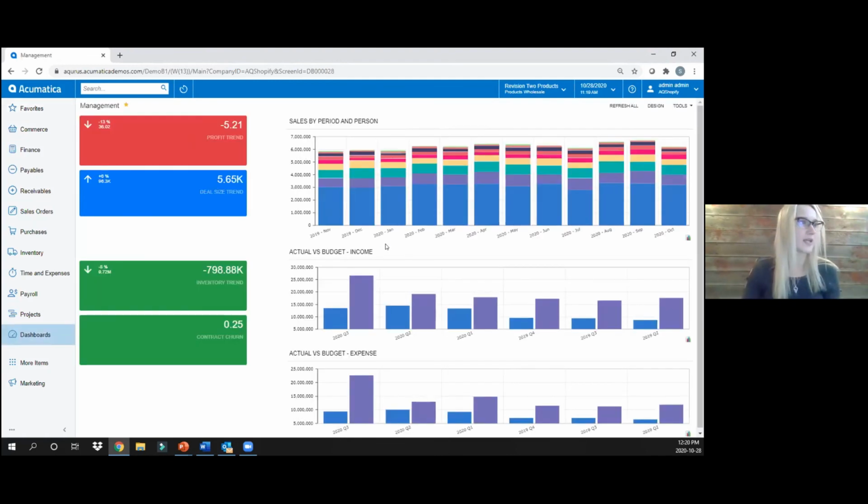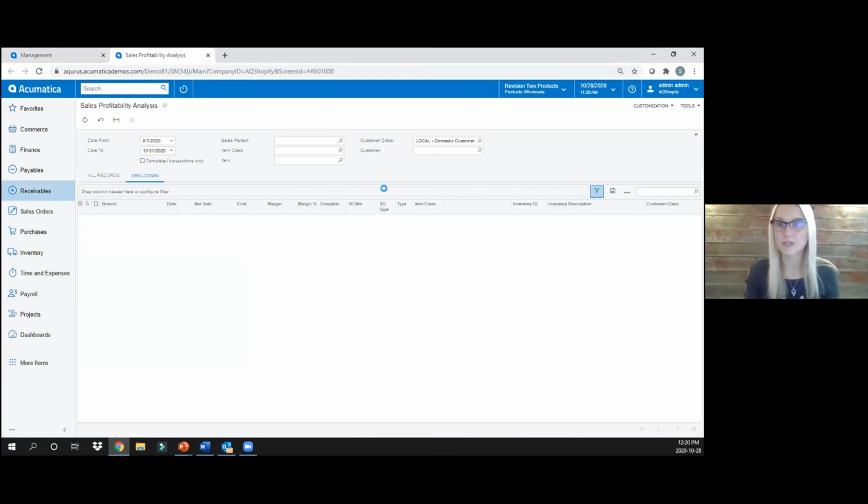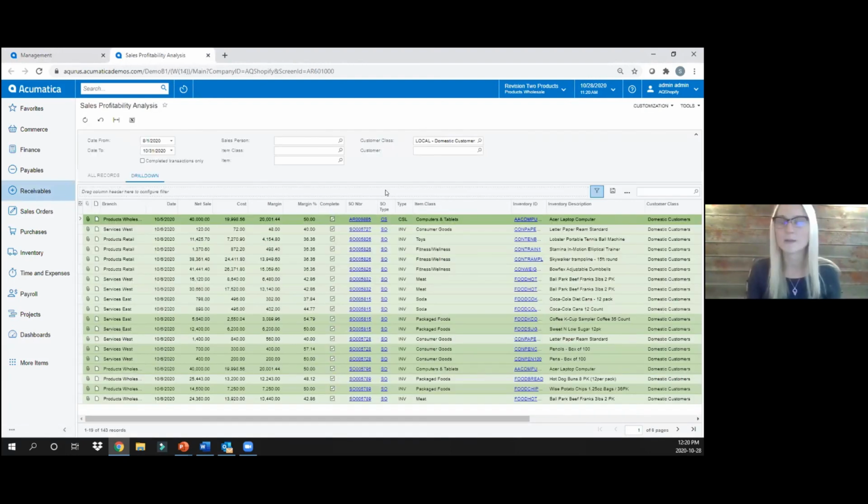So when we drill back into this management dashboard, the one thing that Acumatica has enhanced as far as usability goes is modifying generic inquiries. And this is where I want to start. Queries, as we know in Acumatica, are very easy to manipulate. They're built for the daily user. They're not made for an extensive SQL developer. So we're really happy about that initially.